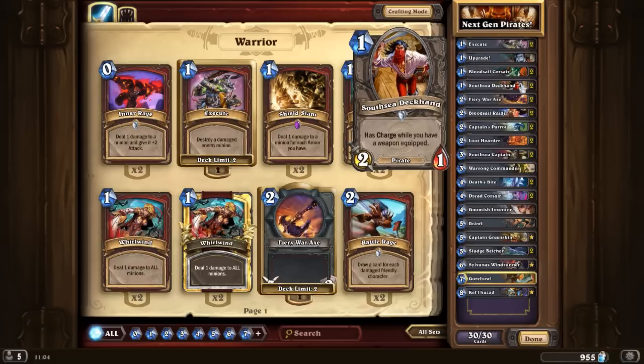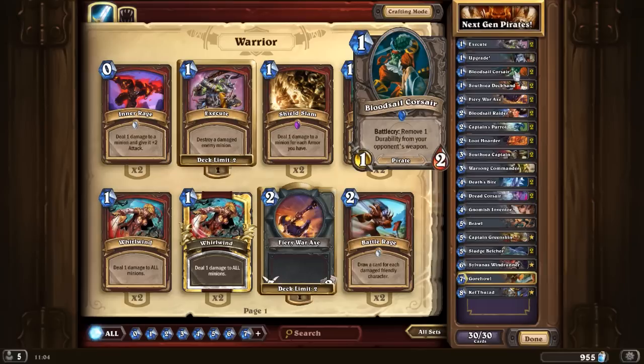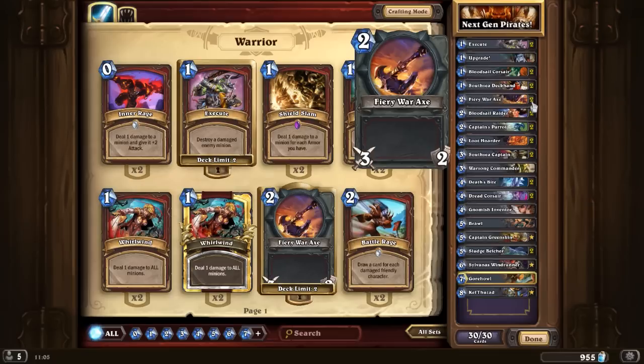2 South Sea Deckhands, again, pirates. Because there's a lot of weapons, you want to play this only when you have a weapon equipped, because otherwise it's a bit pointless. If you're looking for a 1-drop card to play, then a Blood Cell Corsair might be better, depending on who you're playing against. 2 Fiery War Axe, because it's a weapon and it's awesome for 2 cost.